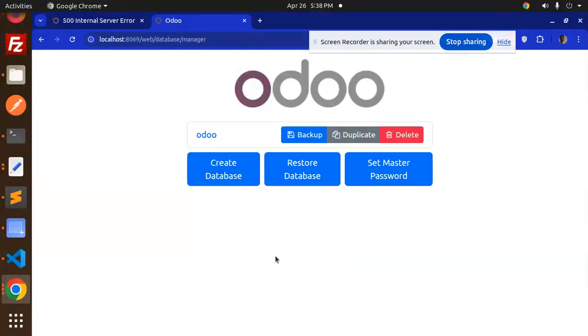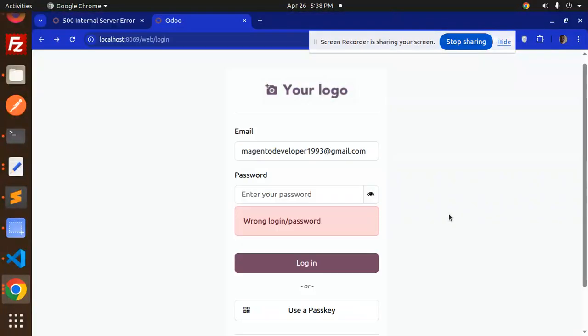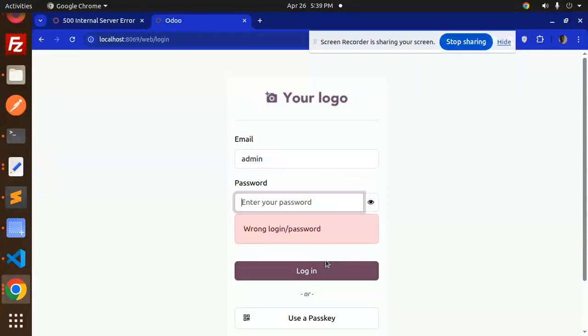So manage databases, yeah, these are the databases that we have. Let me check how we are going to log in with email and the password, but I haven't set it yet. Let me check. The default username is admin. Let's have a look, whether it will log in or not.